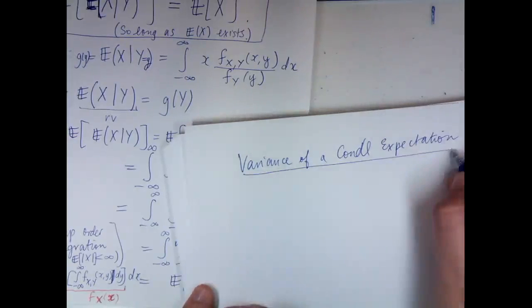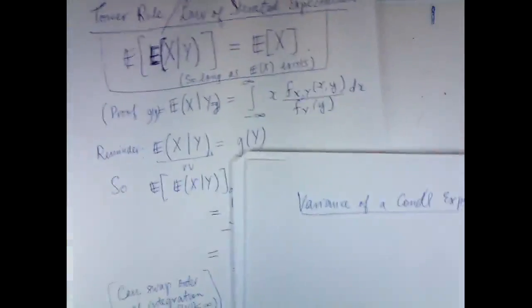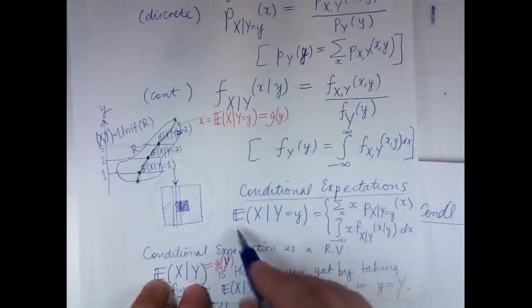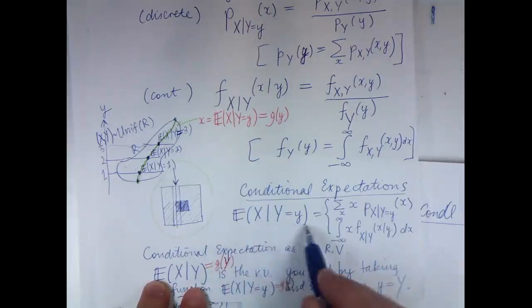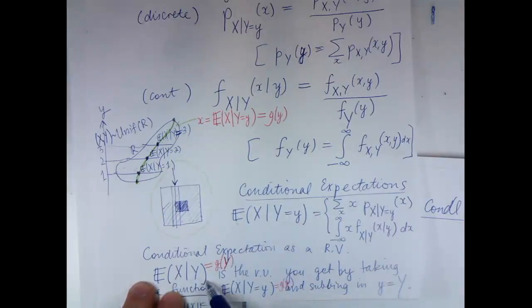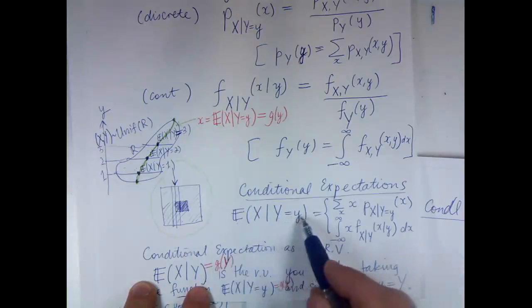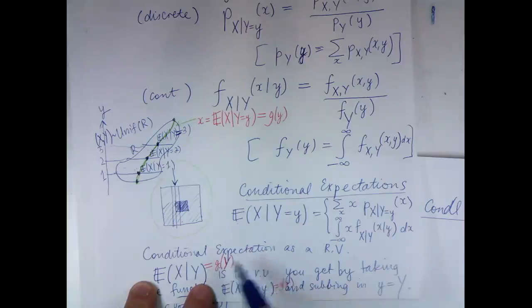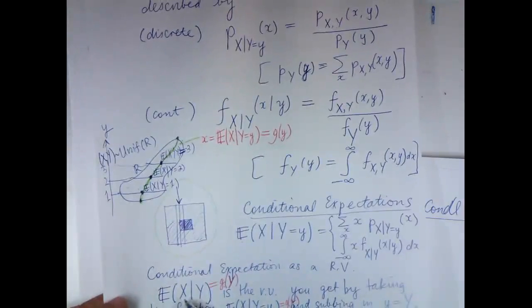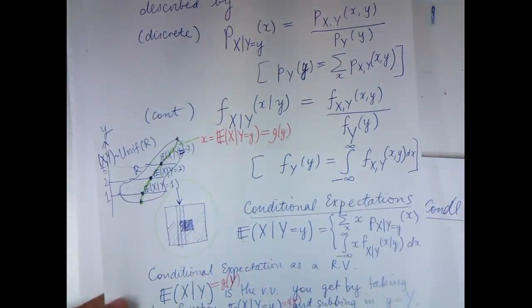Just before I go on, I've been emphasizing that this notation means something totally different from this notation. That is a number, that is a random variable. It's a random variable obtained by substituting in the random variable y, considering this a function of y. So while it is a function of y, we consider it as a random number. It's never going to be the same as x itself, except in one special case, where x was fully determined by y.